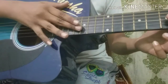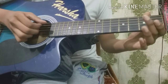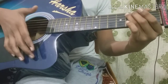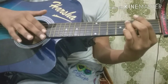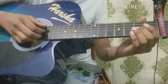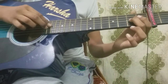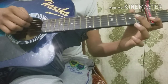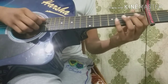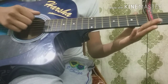Open on 3rd string from open to 7th fret, and 7th to open. Again open on 2nd string. Open on 2nd string, 3rd fret on 5th string, open on 2nd string — play it every time. You're going to do a pull-off from the 2nd fret to open, and then pick open on 3rd string. You're going to pick twice.